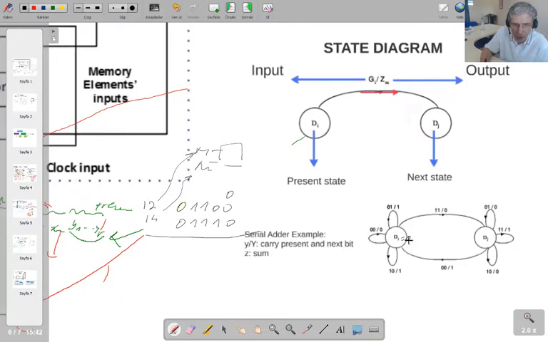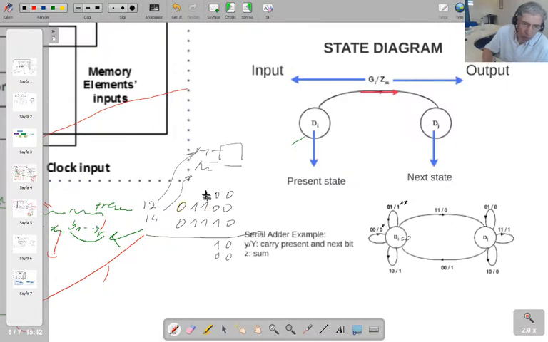Now I am saying my present state is 0, my input is 0, 0, my output is 0 here. That is the first thing you're going to observe at the output. What is my carry? Carry is 0, so this carry is going to come here. So add them up, sum is 1 and carry is 0. So my present state now 0, and I apply 0, 1. 0, 1 is this one. My output, second output that I'm going to observe is this. My next state is 0, so it goes back to 0.